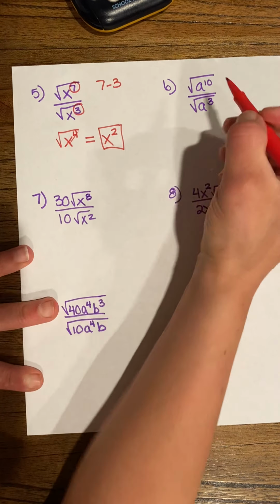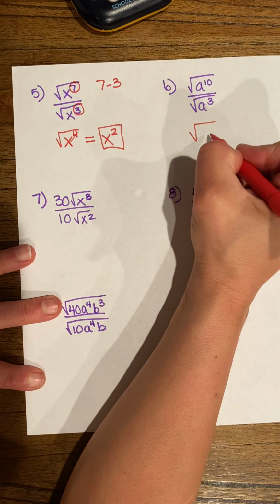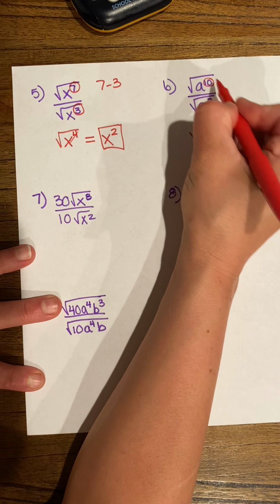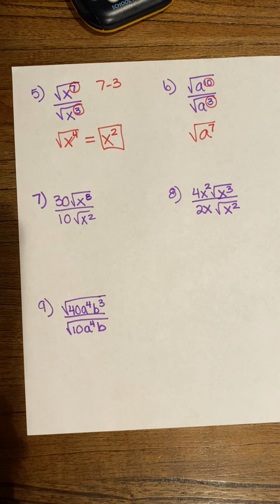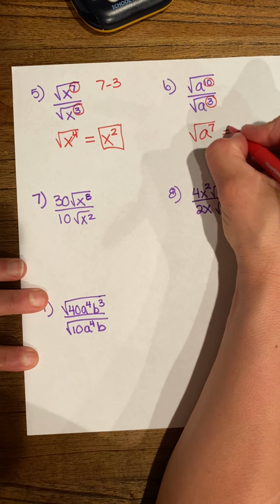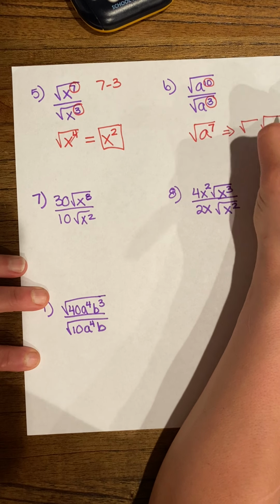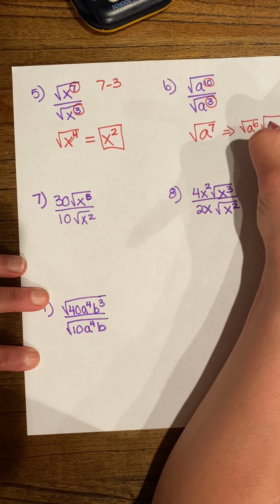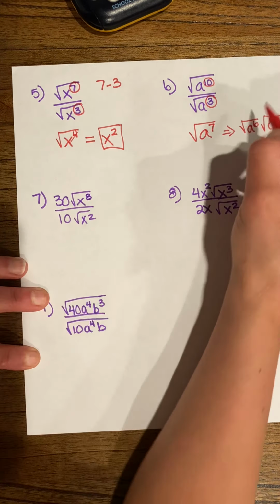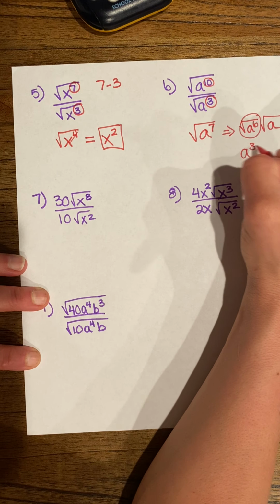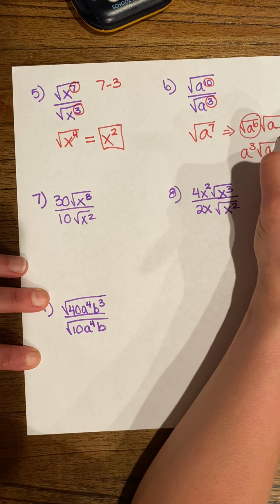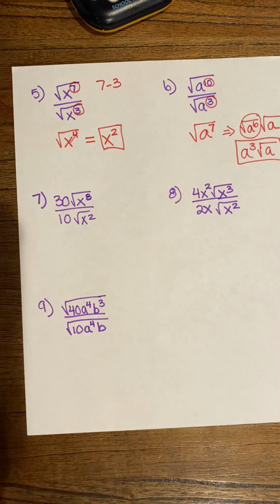Okay, so same thing here. I have a rad with some a's. 10 minus 3 is 7. So my in-between answer is a to the 7. But just like before, since it's odd, we have to break it down. In this case, we're going to drop it down to 6 with a leftover a so that we could square root this. Again, remember, we cut it in half when we square root. So that becomes a to the 3rd, rad a.